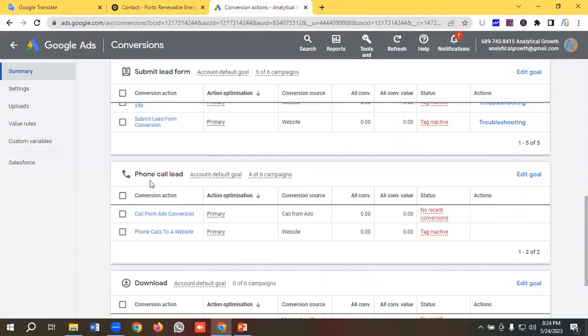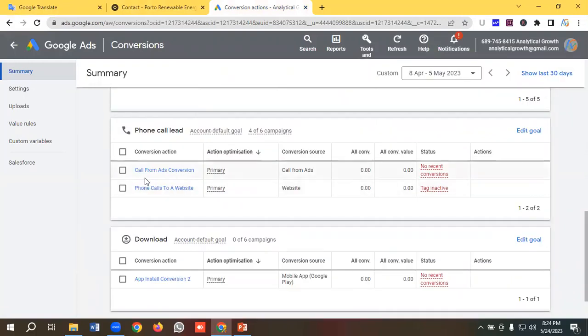And for phone call leads, I have set up two conversion actions. One is call from ads conversion and the second one is phone calls to website. So call from ads means I will be using call assets. So whenever a user uses our call assets and calls our business, then I want to track this as a conversion. So this will be used as call from ads conversion.